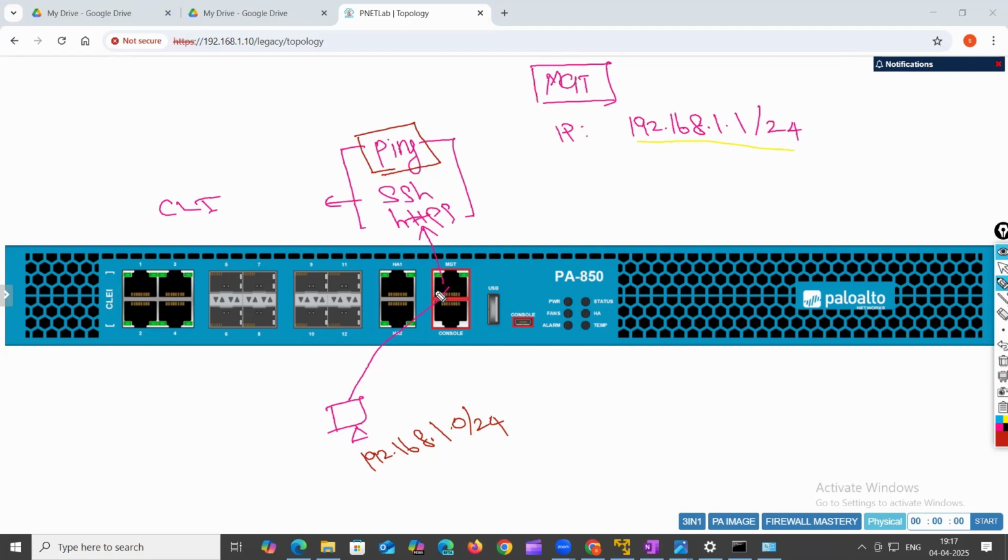So your Palo Alto firewall management interface should receive the ping protocol, the ping services should accept the ping protocol. That's why, by default, they enable this dedicated interface with a dedicated IP address and these three administrative services. Ping is used to check the network reachability, and SSH is used, after having reachability, as an administrator, to take my Palo Alto console and configure whatever my production network needs.